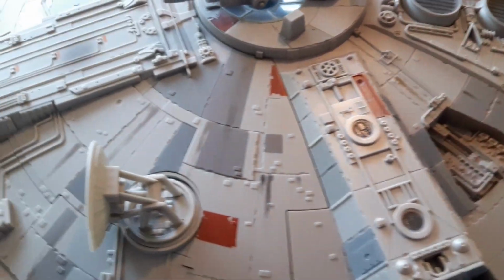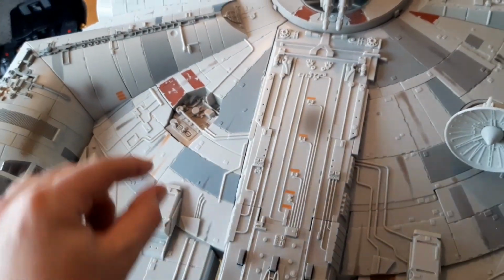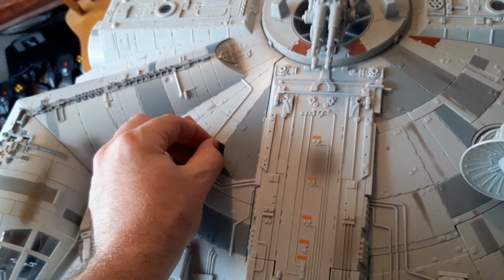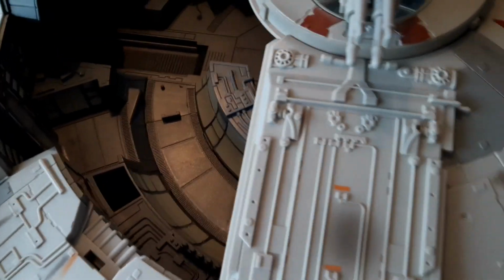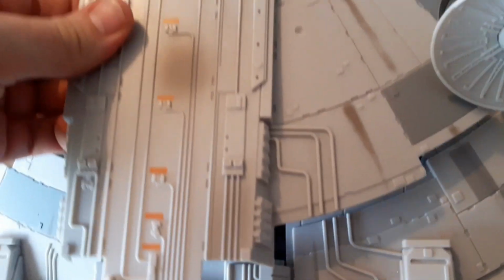Alright, so to actually get into it, there's a couple of hatches that you can open. I want to say this very quickly before I open her. There are 2 compartments. Whoa! That was an accident. So basically, you've got compartment 1 here. I've not actually been inside this for a while. And then you've got compartment 2. How the hell do you get into that? I think you just lift that like that.